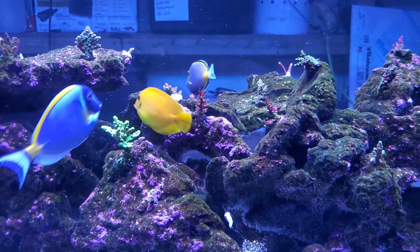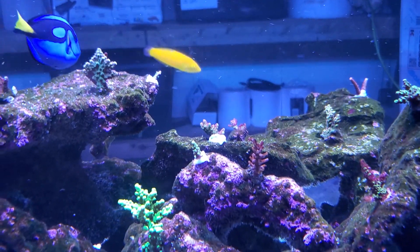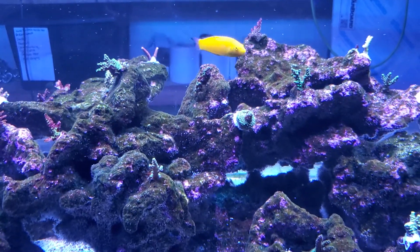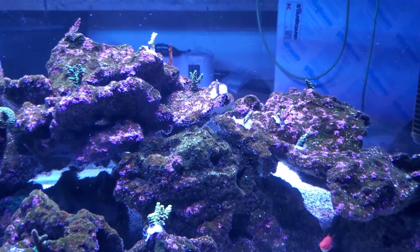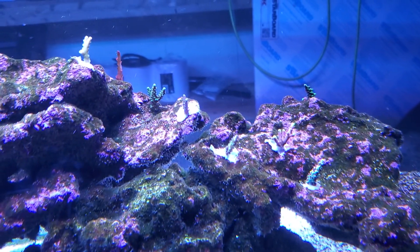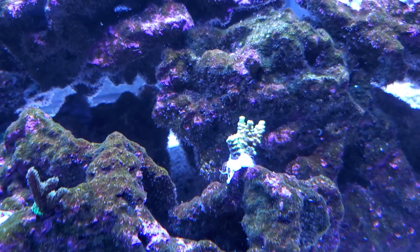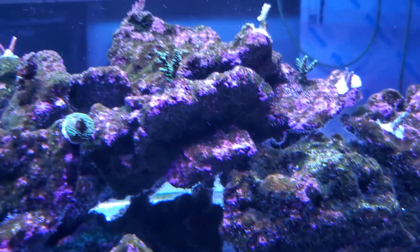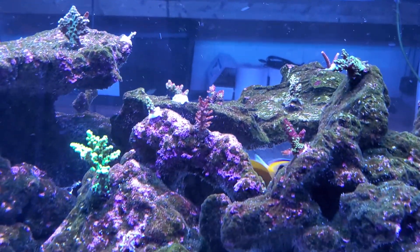I got about 20 new frags in here — maybe that'll help eat some of these nutrients. You can see the ones I've recently glued with that fresh white superglue. Some of these corals are taking the high nutrients in stride — some haven't missed a beat. A couple I've lost and a couple have lost some tissue, but for the most part stuff was doing okay. That's a Jason Fox Flame, I think a Pearl Berry next to it, some Walt Disney. R.I.P. Mike Biggar — that's how you pronounce his name. Got to meet him a couple times, go to his house — he's the one who kind of started Walt Disney. I think that's ASD Rainbow over there.